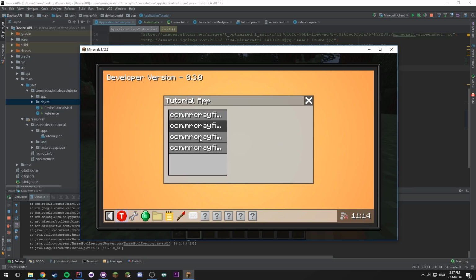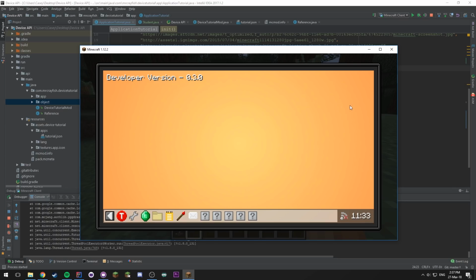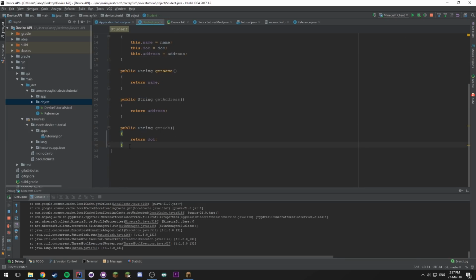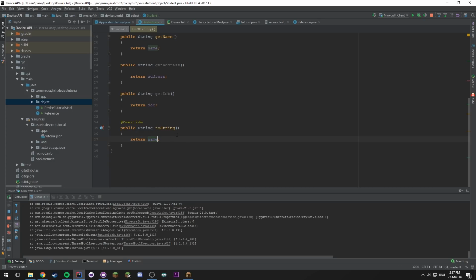This is what is technically in these lists now, the object and the hash code. Basically what that is doing is calling the toString method inside of the object. Because in Student we haven't overridden it, it's going to use the default Java implementation. So to fix that up, we've got to override the toString method in Student. If we go down to the bottom here, let's type in toString, override that, and then simply return our name here.